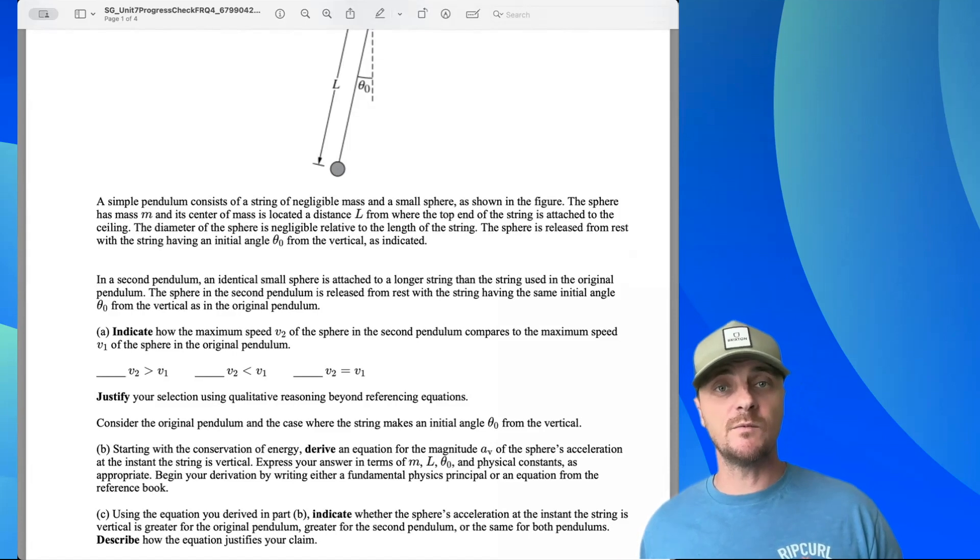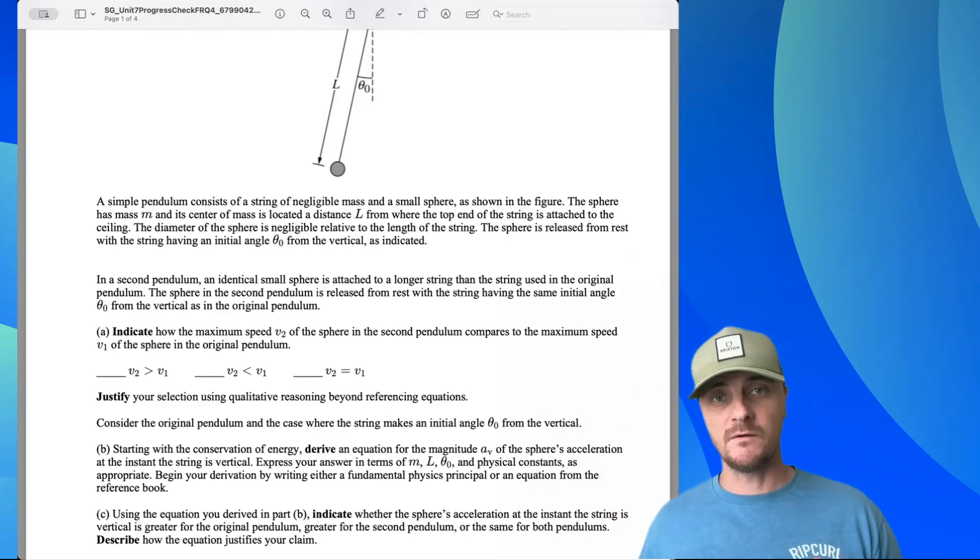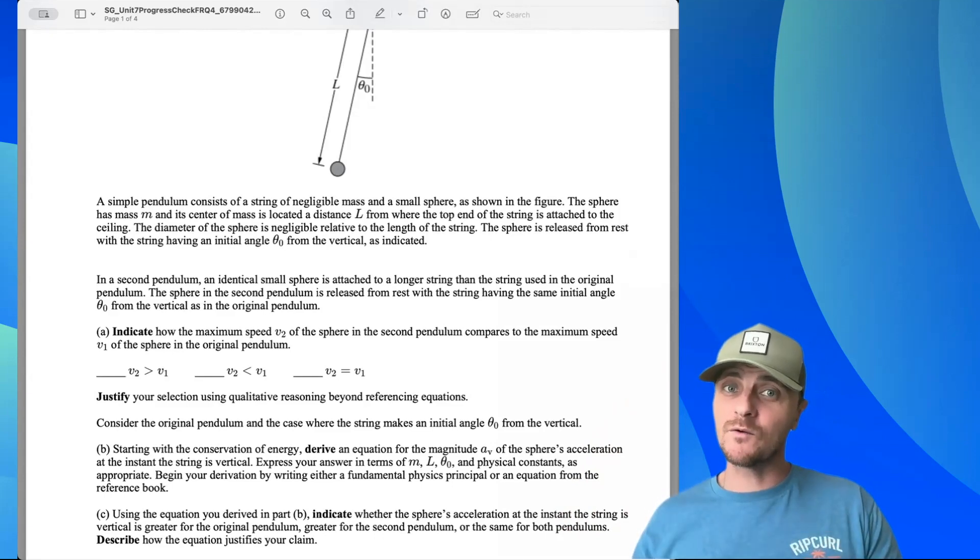Before I jump into this derivation with you, I was a little thrown off by the question because we know as the pendulum comes to equilibrium, the restoring force becomes zero. And by the way, the restoring force is the x component of gravity, which is mg sine theta. So when my theta is zero, mg sine theta would be zero. We'd have no more restoring force. And therefore, without a restoring force, which is a net force, we would have zero acceleration. So when I first saw the question, I was like, this doesn't make sense. Is it a trick question? But I forgot something very important that you will not forget because I know you're studying like crazy for this test, and that is that when we're swinging through equilibrium, there's still a center-seeking linear acceleration we call centripetal acceleration. So this a sub v that they want us to find has everything to do with that centripetal acceleration along with developing this conservation of energy idea.